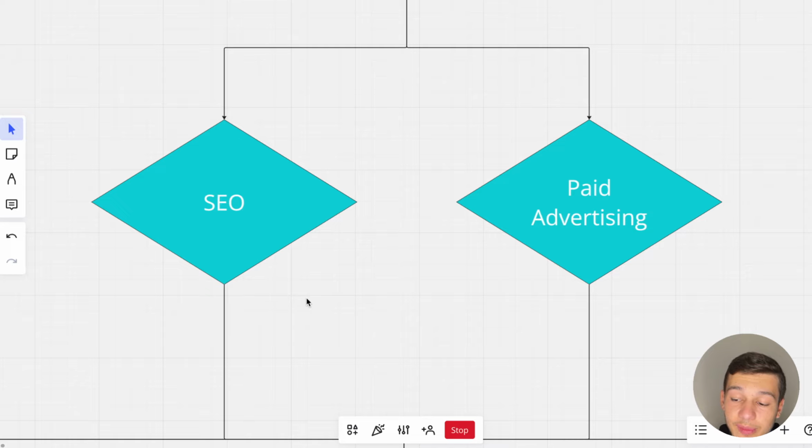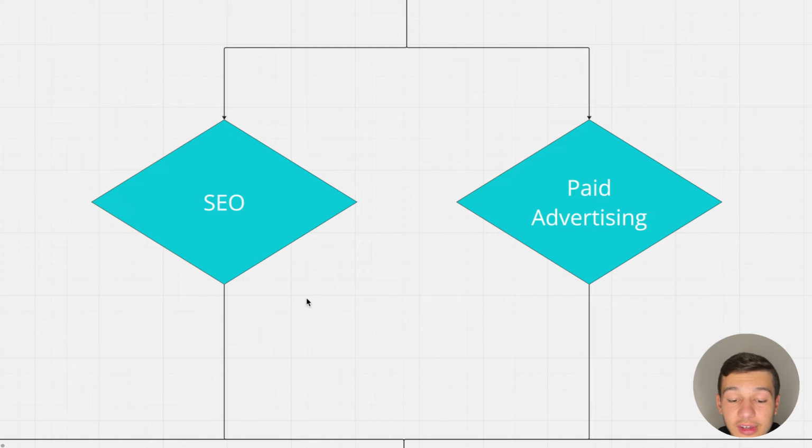search engine optimization. You've probably heard the term SEO quite a lot of times, and you might think it's kind of a useless thing. However, it does help make you known, because if you have a website, which you should have, and people search up home improvement near me or something like that, you want to be the first one coming up, because the one that comes up first is the one they're going to go on. They're not going to scroll down to the fifth page. No one does that. That's why SEO is important.